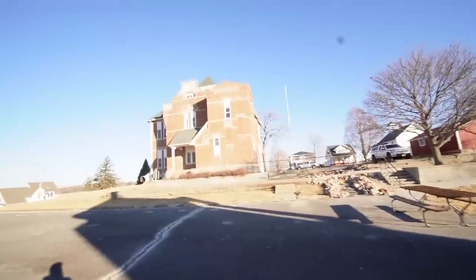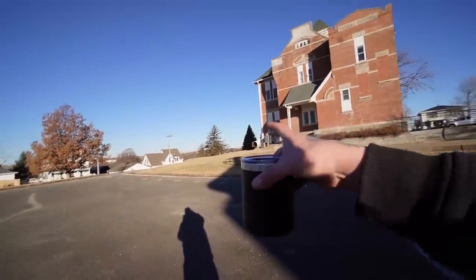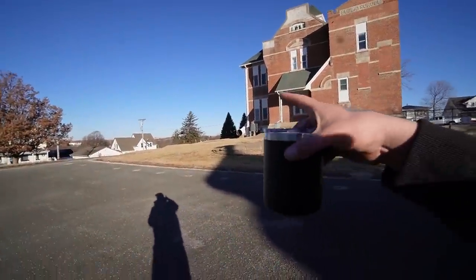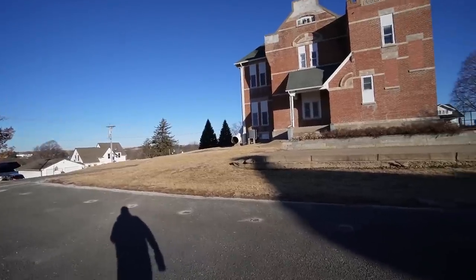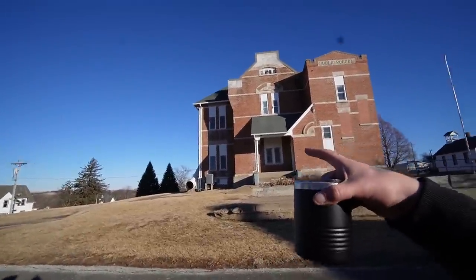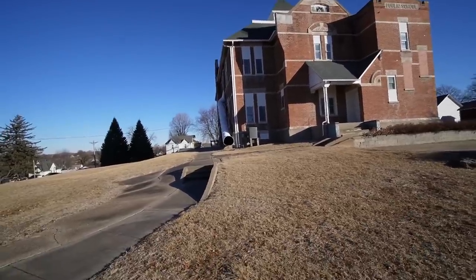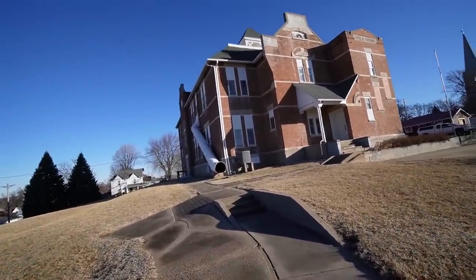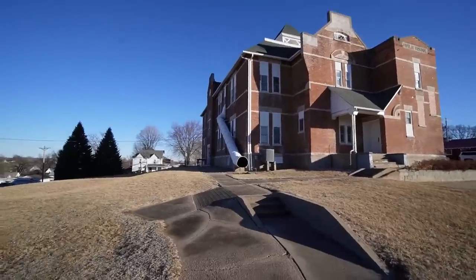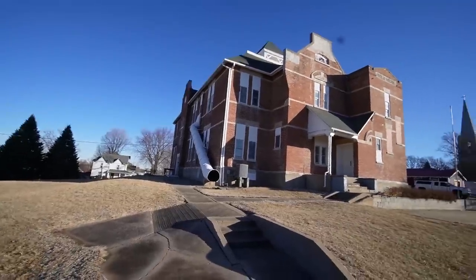But the school's got me intrigued because they've got a slide over here on the side of the building. It looks like an emergency exit slide. I went to a school that had one of those. I'm pretty old. Yeah, it looks like an emergency exit slide for the second floor. Anybody else grew up with anything like that? But you can see it on the side of the building, yeah.